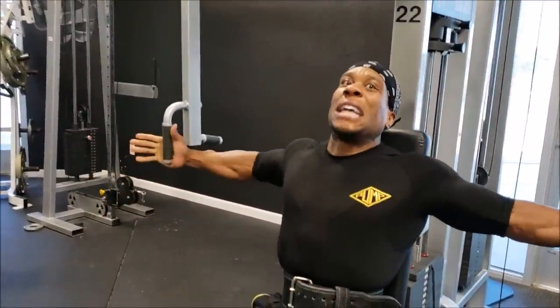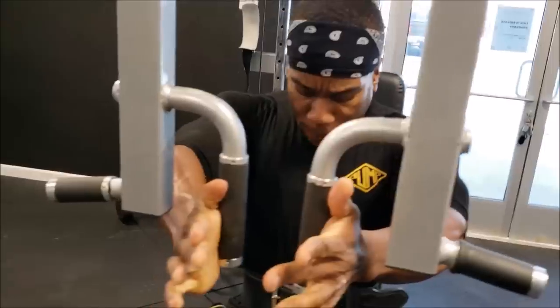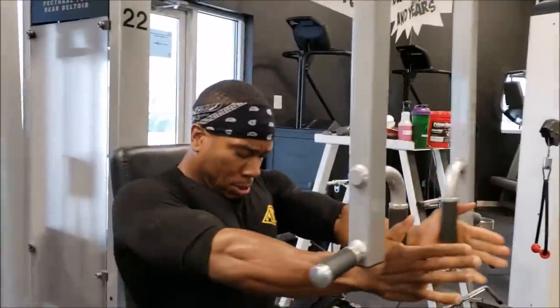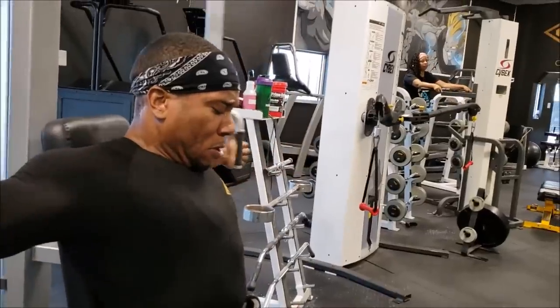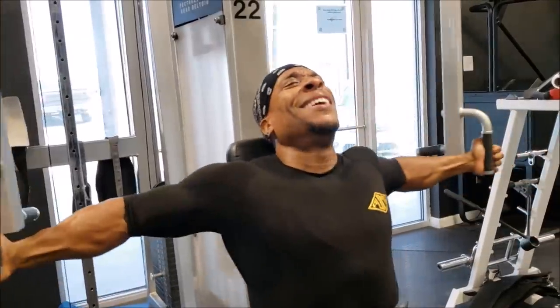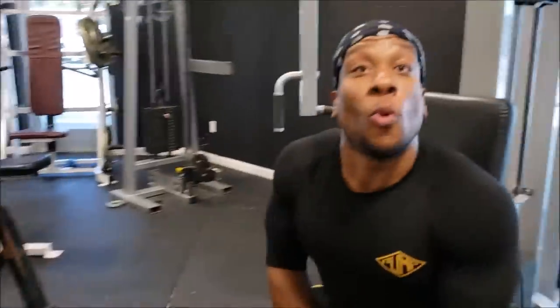One, two. Isometrics. One, two. I'm gonna do 10 like that. So 10 and 10. Perfect. One, two. Five more. One, two. One, two. One, two. One, two. Got it. One, two. That is one set. We're doing three just like that. I'm gonna take a minute break and do it two more times.